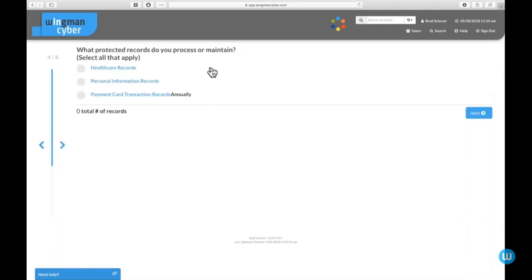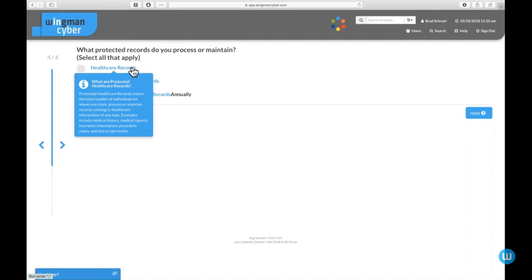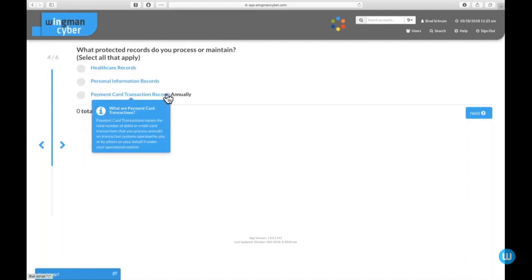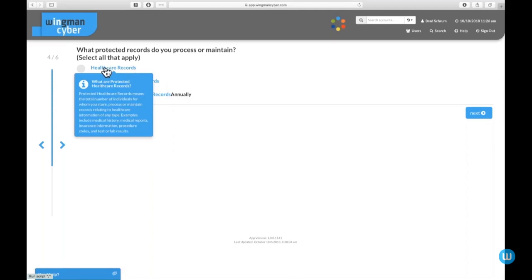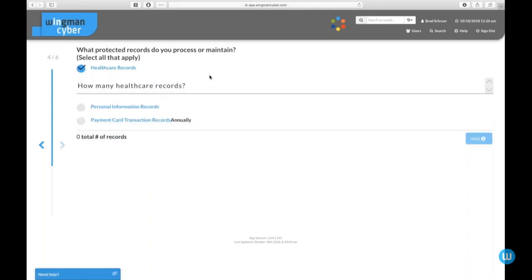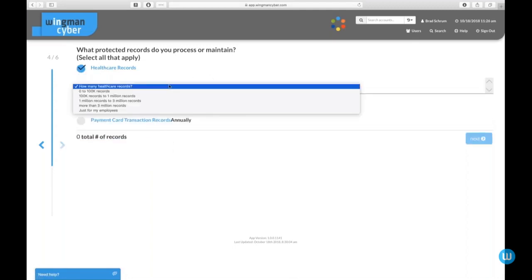Then we have a group of questions that we have to answer, and there's not many of them. The first, either one or all of these apply, but in our particular case, it's only the healthcare records that applies. And when you put your cursor on top of these, a little informational bullet pops up, and it'll tell you what we're looking for, so don't worry about that. So in this case, let's choose healthcare records, and then you click anywhere on this line, and all we want are bands.